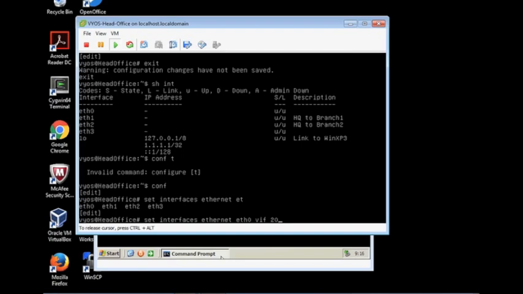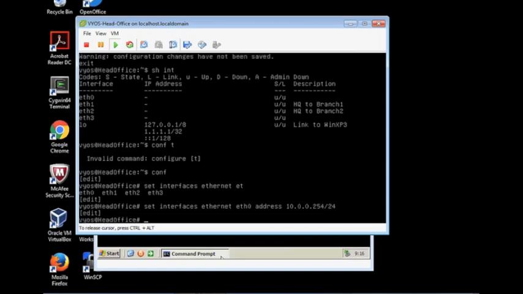So you'd put 2001 there if this was an actual trunk interface, and then you would set your normal commands as usual. But because this isn't a tagged interface, this is just a straight access interface, I'm going to set the address as 10.0.0.254 with the subnet length, which is 24, and I'm going to give it a description.